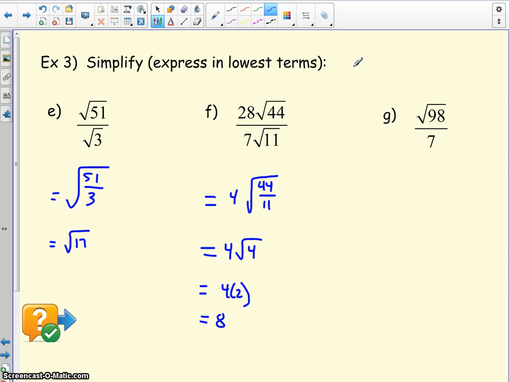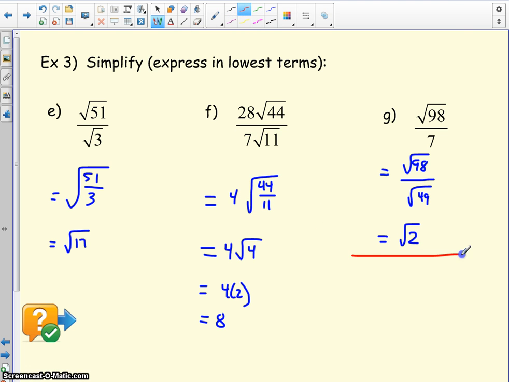Okay, and if you look at G, on the surface it doesn't look like there's a whole lot we can do with it. There's two different ways of going about trying to simplify this one. Because we don't have both numerator and denominator under square roots, we could, if we want to, write 7 as a square root. So we could say this is equal to the square root of 98 over... and if you want to write 7 as a square root, well, 7 squared is 49, so 7 will be equal to the square root of 49. Then you could say, okay, this will be the square root of 98 over 49. 98 divided by 49 is 2, so all this will be equal to root 2. Okay, that'll be one way of approaching this one.